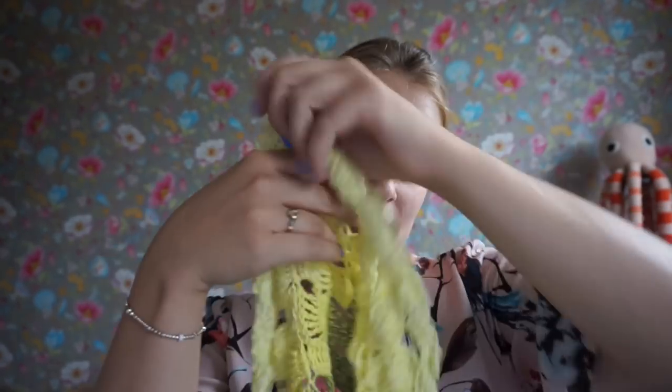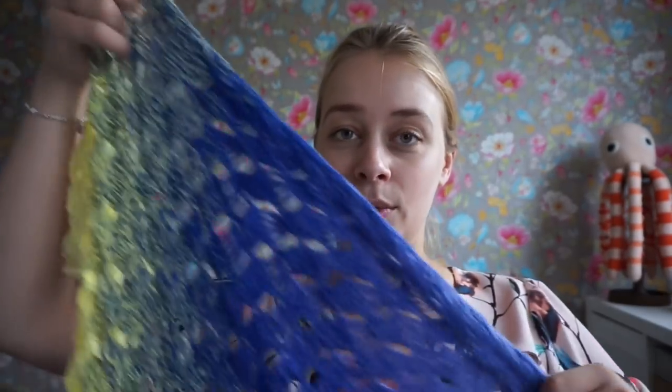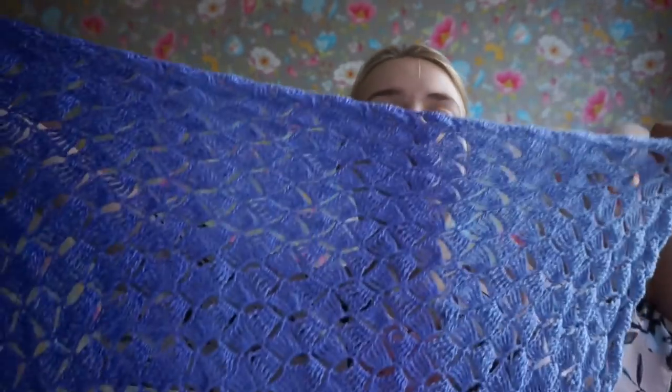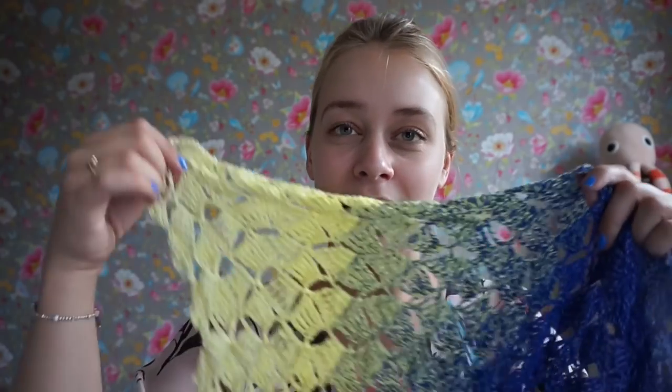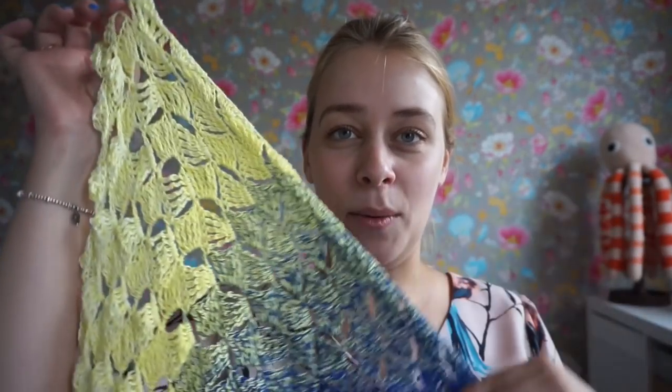really, really pleased with this. I love that the yellow is finally coming through because I was working with the blue a lot. And blue is my favorite color, so that's really nice. But it's really nice to have the yellow in there as well now. And I've been seeing more and more projects with this exact same whorl. And still all of them look so, so different. So yeah, whorl is just magic. It's really magic.